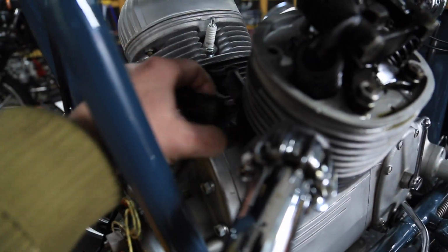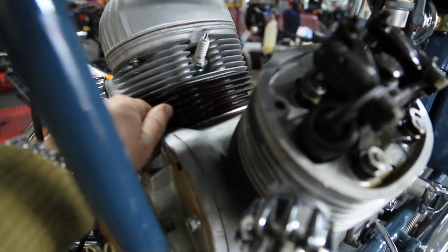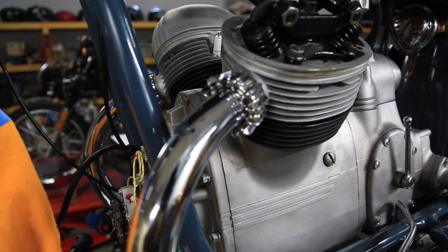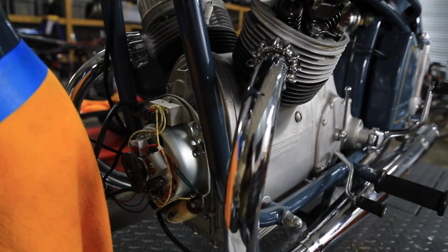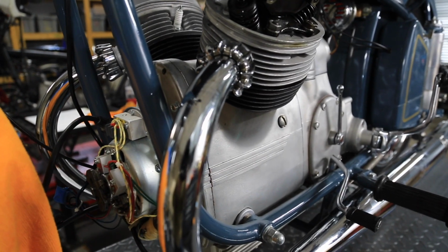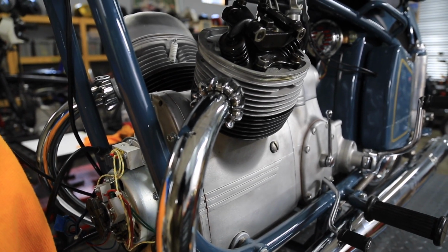But if you see here, the closer you look, you get into the engine, he used a lot of form a gasket, make a gasket, whatever you want to call it, orange RTV, red RTV, to seal everything. So I have my suspicions that there's possibly a blocked oil passage somewhere along the line. I mean, everything has been form a gasketed or RTV'd. I have found a website in Germany that does have gasket kits for this motorcycle. And we will kind of be going from there, finding out what we need, get it ordered, and get it coming from Germany.